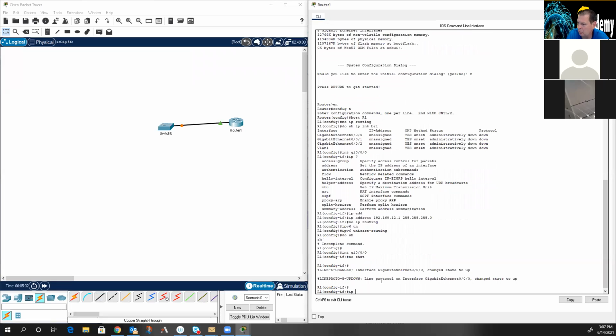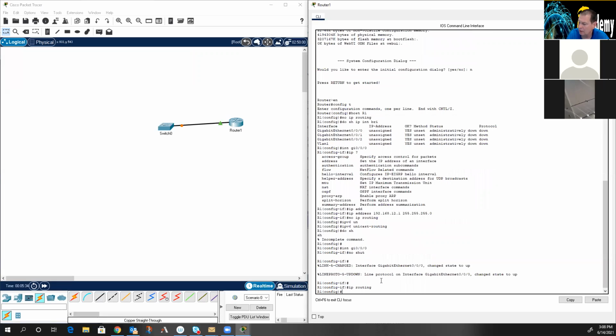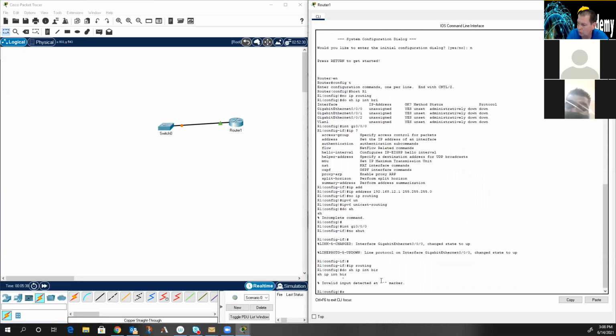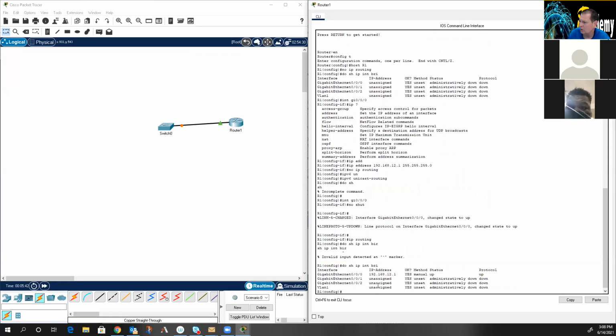So in other words, if I did turn ip routing back on, and now if I do show ip int brief, you'll see that this router has the IP address of 192.168.12.1, so it's got an IPv4 address on it.